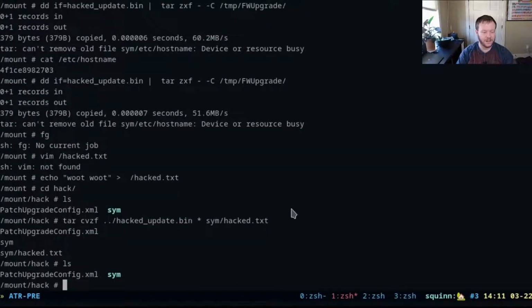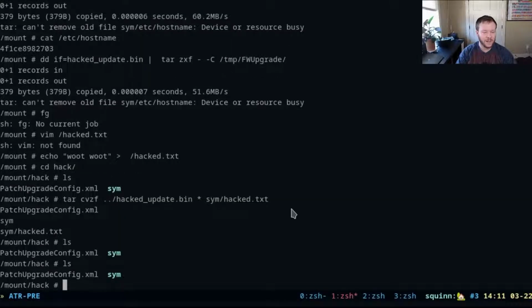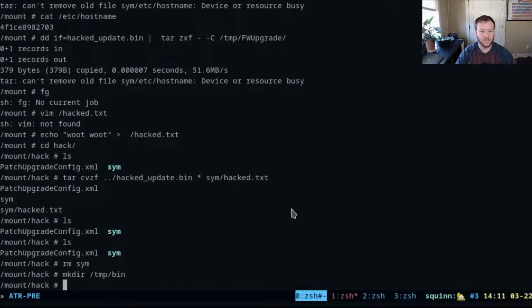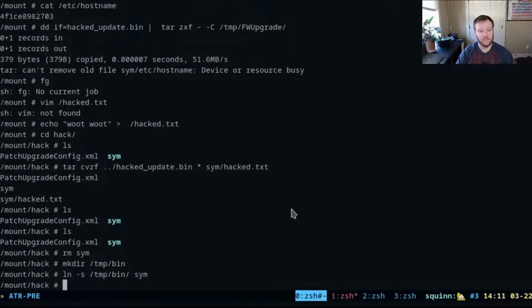So here is our Docker container again. We're going to remove the symlink to root. Could have left it, I guess, but this will be easier. So let's make a directory in temp bin and then symlink that and call that sim.